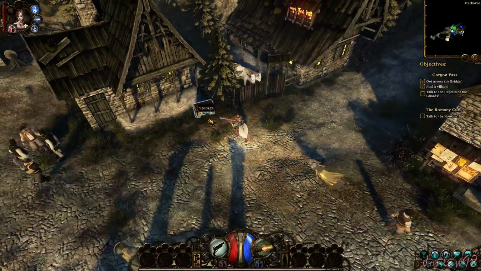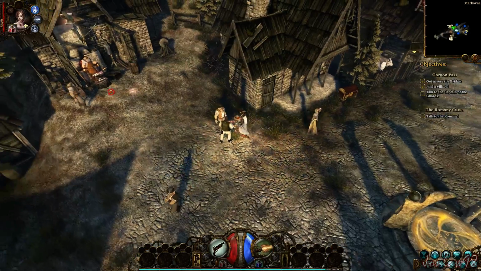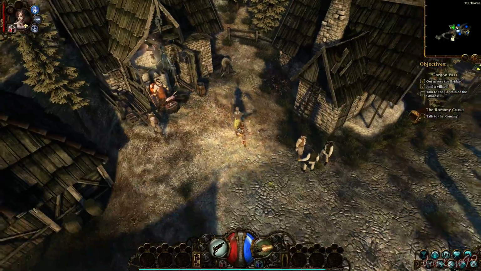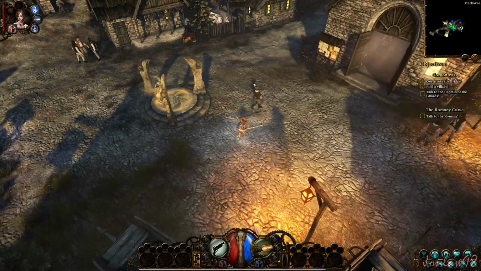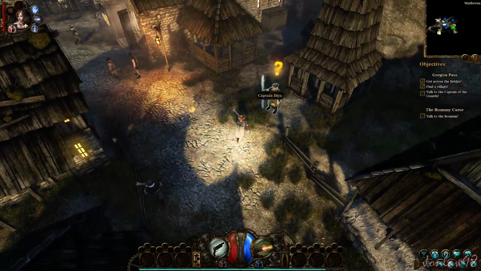Alright, so this is your storage. And the main guy over here. There's a lot of things you could look at. So this is your main area for now until you reach the lair. Then that'll be your new main hub for the rest of the game. So, welcome, talk to him.